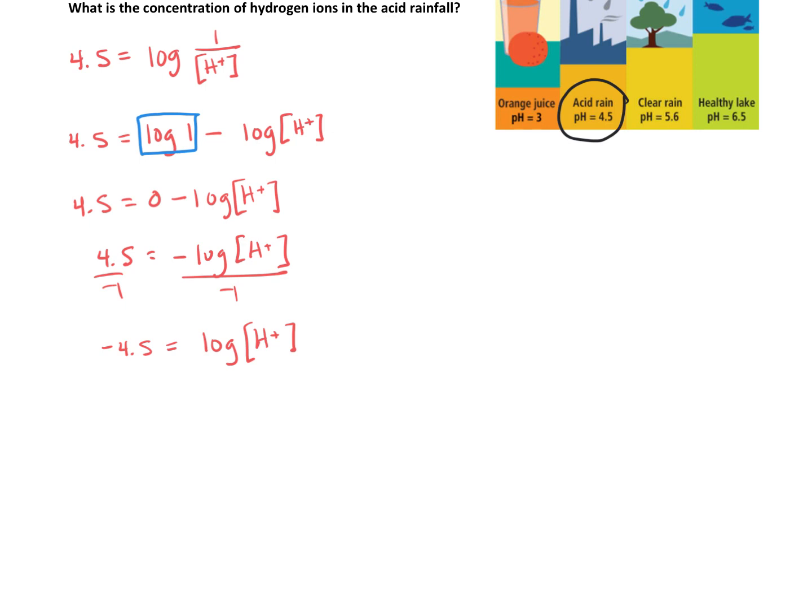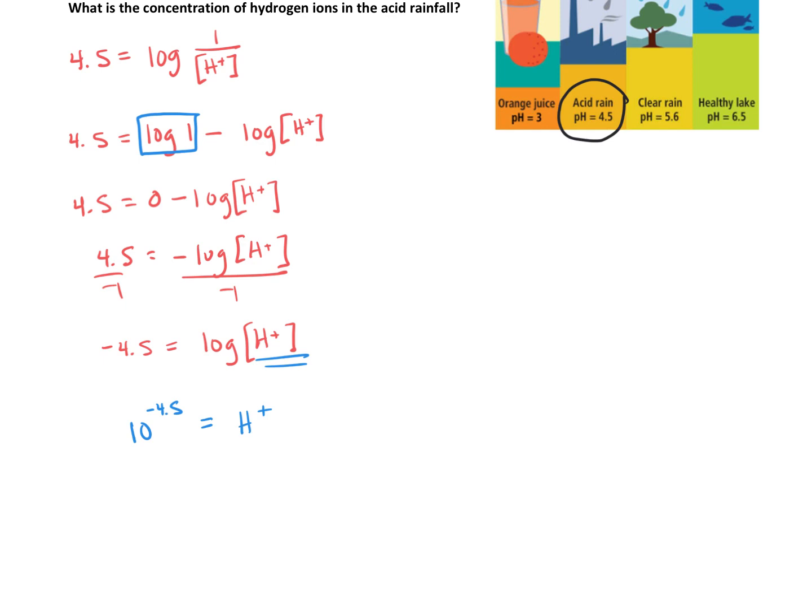So from here, let's just go ahead and take this out of log form and put it in exponent form. Because where do we go from here? I don't know what log of H plus is. I know it's equal to negative 4.5, but we can actually isolate H plus if we go from log form to exponent form. So to get it into exponent form, we want to identify the base of our log. At the beginning, we said that's base 10 because it's a common logarithm. So 10 raised to the negative 4.5 power is equal to whatever we were taking the log of, which is H plus.